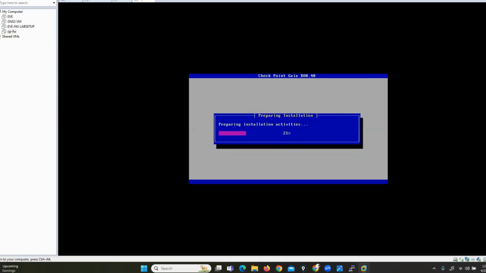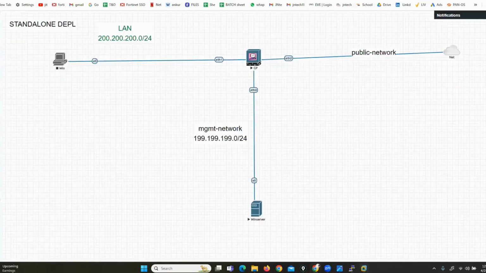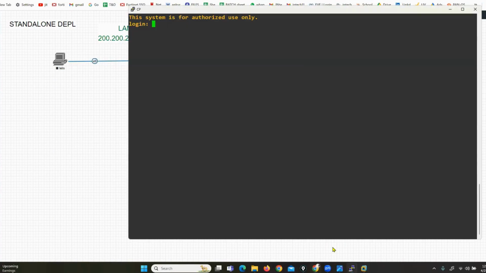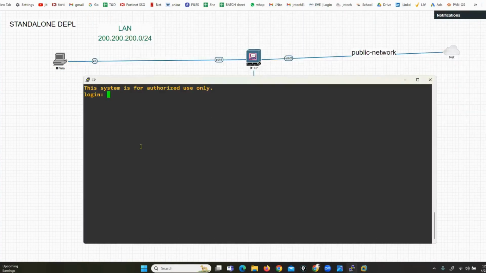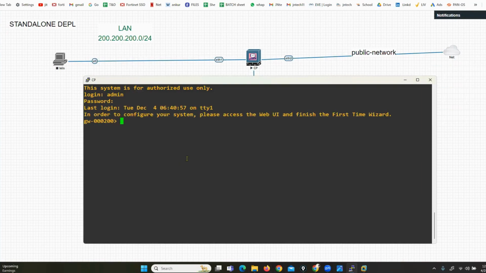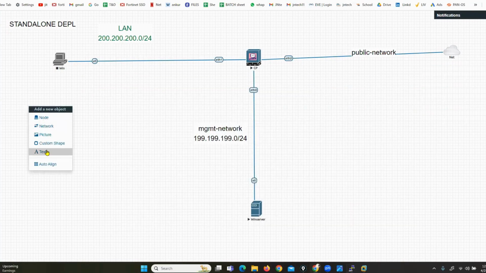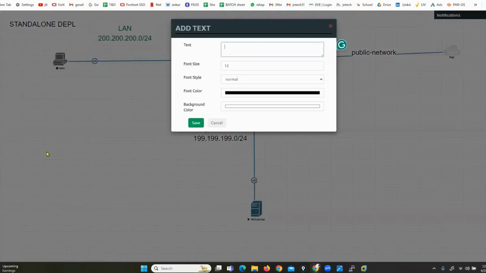Okay, Jason. When you install this operating system on the machine, after installation you will get this console page. Now you can log in. Username admin, and in my topology I'm using the password test123. So for the Checkpoint image, Jason, you can use the password test123 for Checkpoint management.